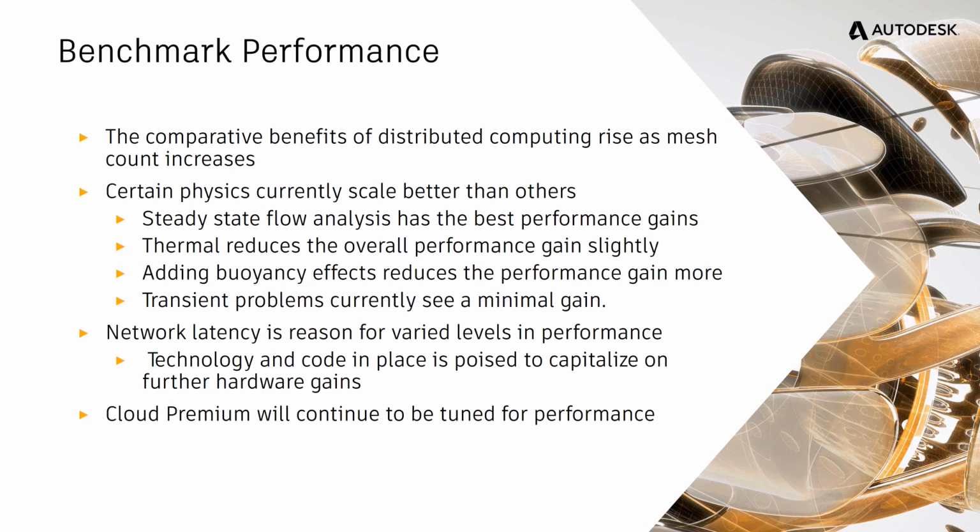Steady state flow analysis by far has the best performance gains. Thermal, if you add thermal to that, so conjugate heat transfer analysis, that's steady state, that'll slightly reduce the performance gain for the thermal portion only. So it's a little bit of a bottleneck on the way we do solving with distributed computing. And then if you add buoyancy effects, that'll kind of reduce it a little more. So you kind of start scaling back the benefits, right?